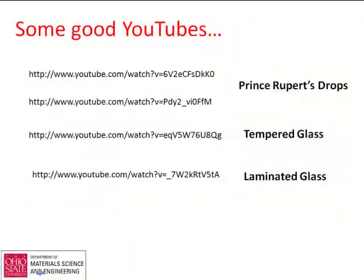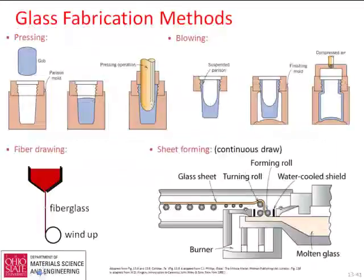There's some more decent YouTubes. I think a lot of those are the same topics. And then, there's fabrication methods for all of this stuff. So again, much like we did with making polymers, this is a way we can make bottles and glasses and so forth. We can press a gob to make something called a paraffin. That paraffin gets suspended. You put gas in there and you blow up that like that.